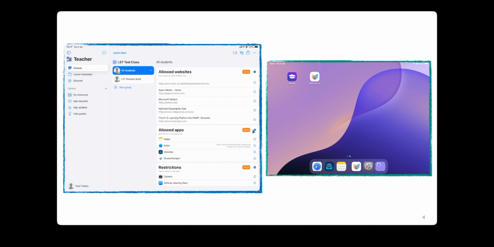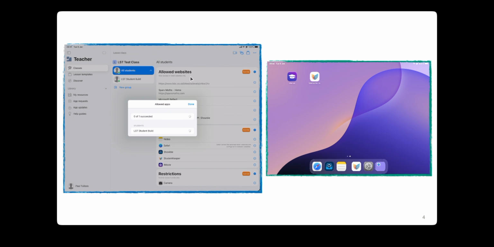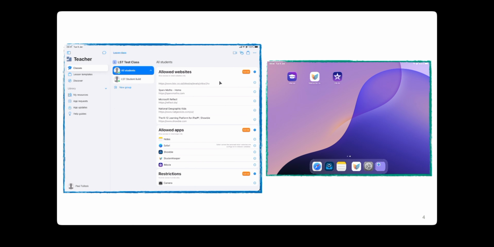If I decide that during that lesson I'd like a challenge and I'd like students to make a movie to show their understanding, I can hit apply, and on the iPad on the right hand side, iMovie will appear. This doesn't affect the lesson template, this just allows you to adapt the lesson in real time. Now there are 3 ways to clear the restrictions here so that they are ready and the iPads are reset and ready for the next lesson.